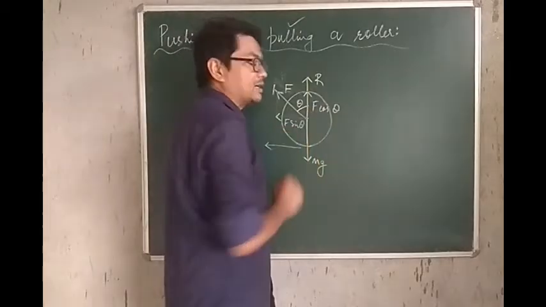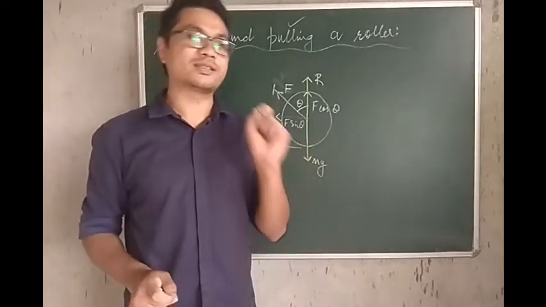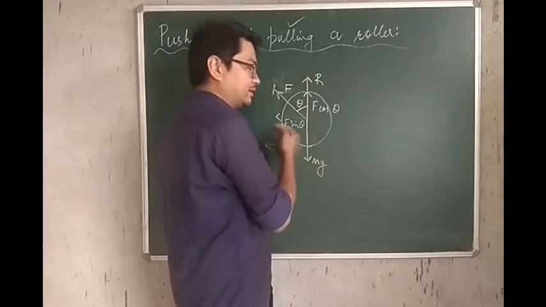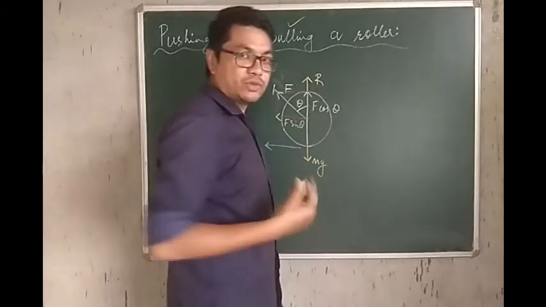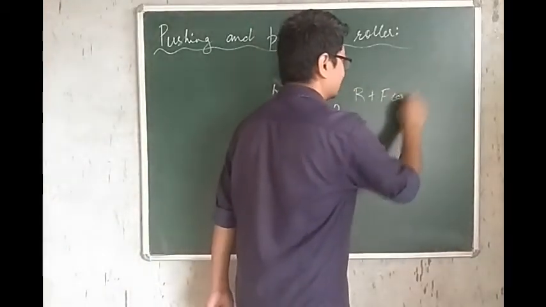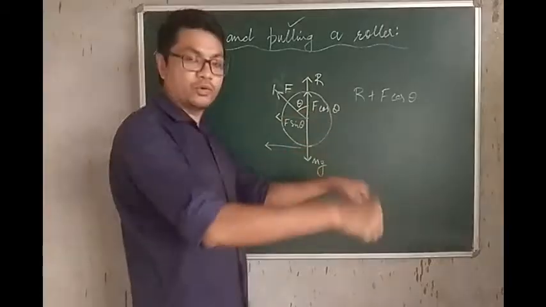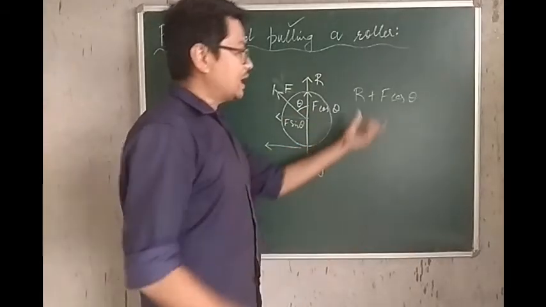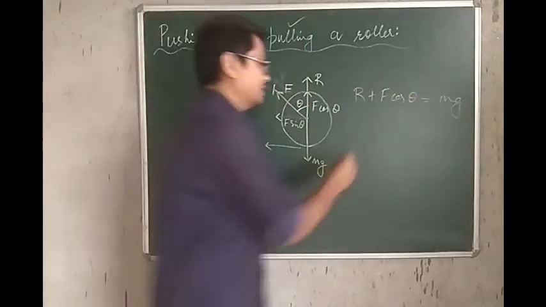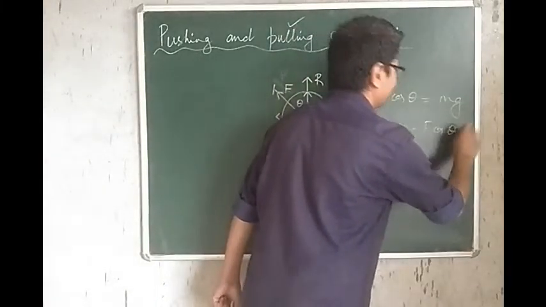Also let us see what F cos theta does. Let me tell you at the very beginning, F cos theta decreases the weight of the roller. Let us see how. As you can see, F cos theta acts in the direction of the normal reaction. So the total force in the upward direction is R plus F cos theta. When we are applying this force of pull, R plus F cos theta is what is balancing the weight of the body. Or so to say, R is equal to mg minus F cos theta.